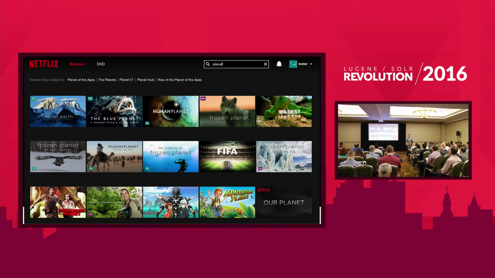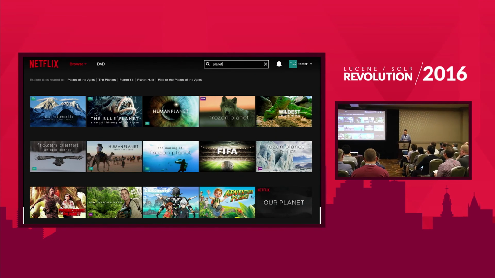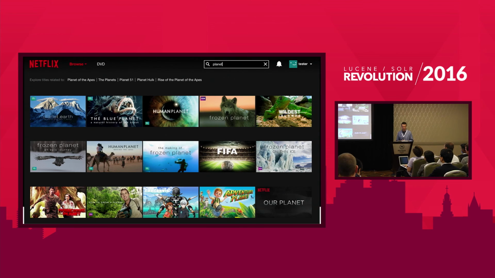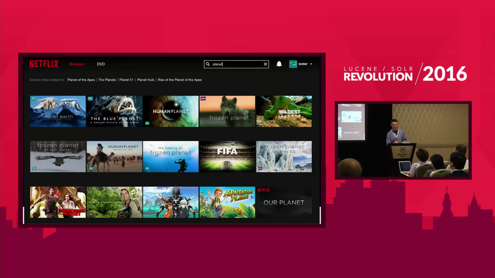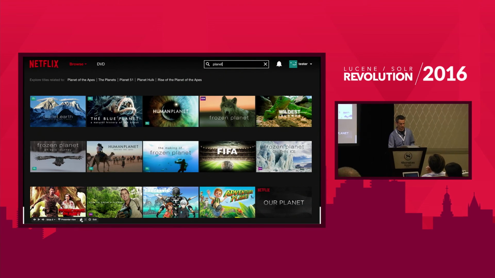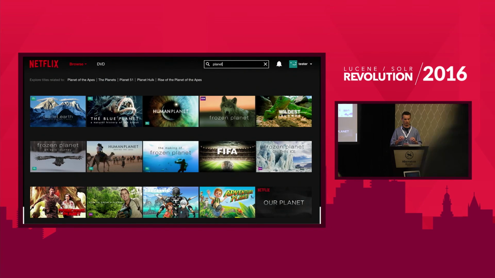In our use case, of course, it's searching for titles, genres, people. This is our web UI. This is the query suggestion section on the top here, and then in the middle section, normally you have titles that we found. And typically, genre and people-related stuff in the web UI would go in this top section. Depending on the device, it may be in a different section.